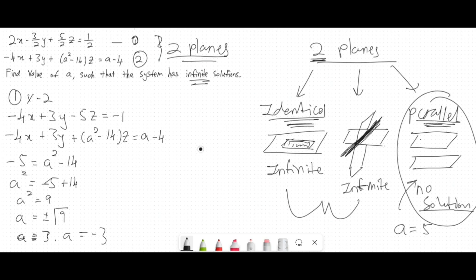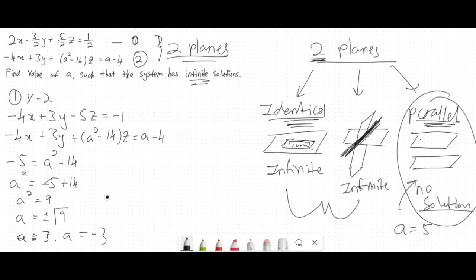So how do we tell them apart? It's now where we use this back part that I've been telling you guys to ignore all this while. If this back part is the same, identical means identical, right? It's in the name. If they are the same, they are identical planes. But if they are different numbers, let's say this negative 1, and maybe this will be 5 or something, then they are parallel planes. They are different numbers, so they are not identical.